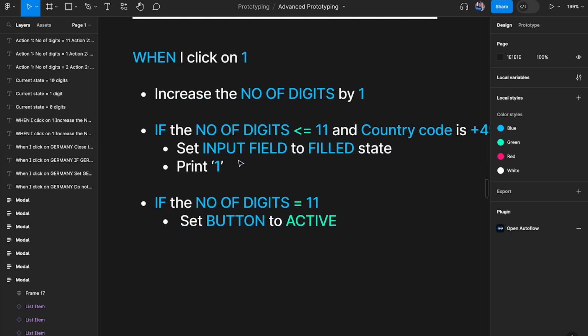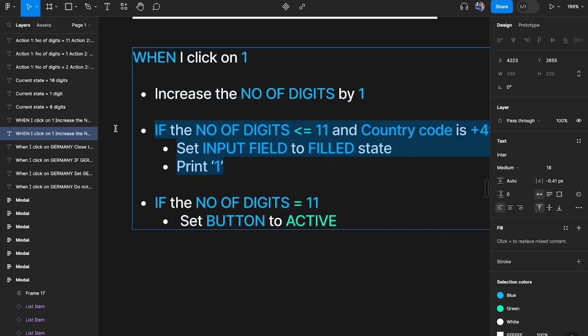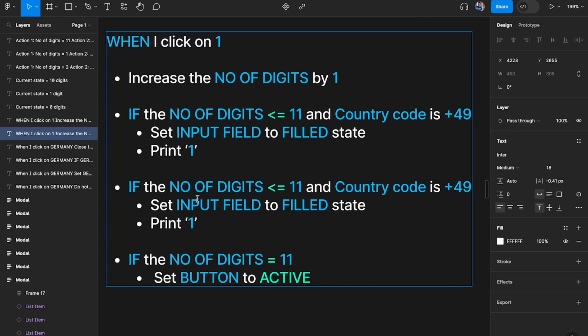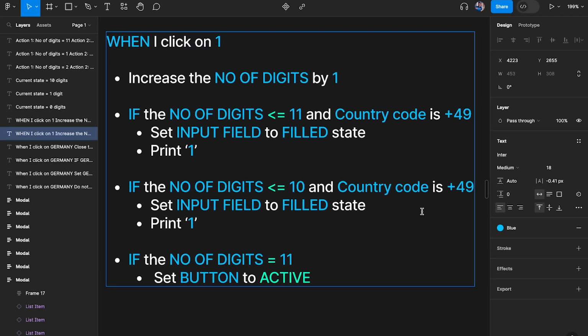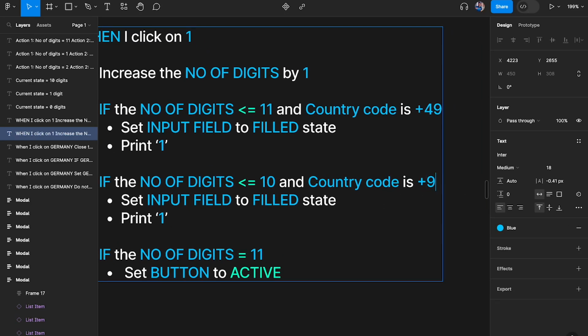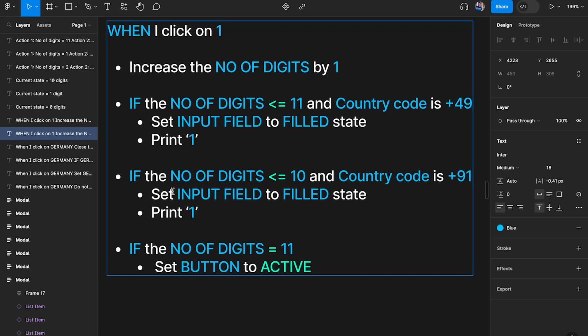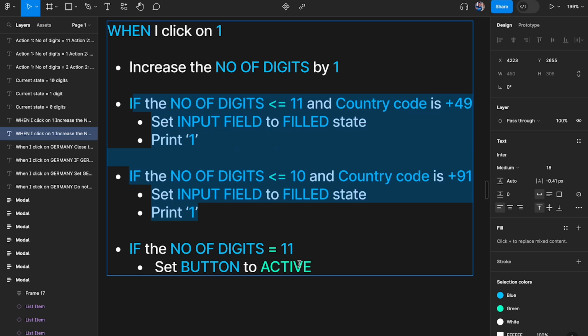Then do this, which means we can go ahead and duplicate this. If the number of digits is less than 10 and the country code is +91, then do this.